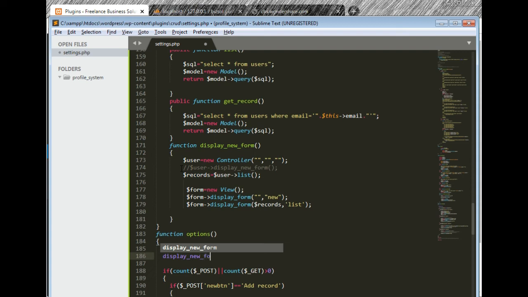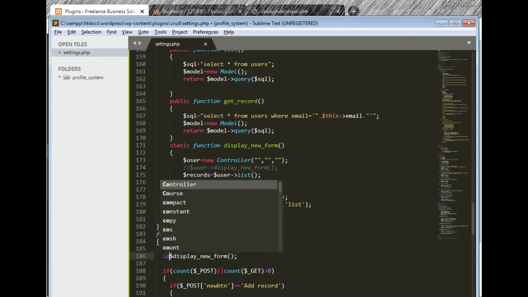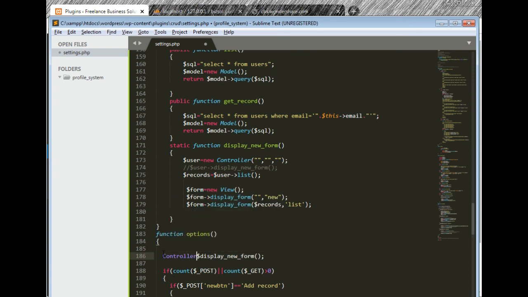This is the function of the controller. This is a static function, and it should be controller and double colon.